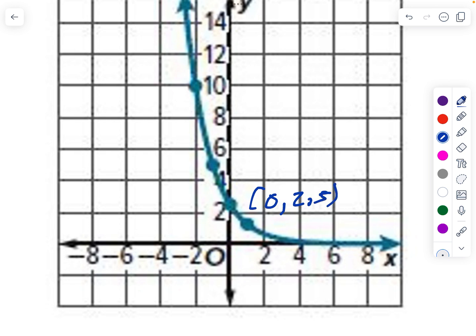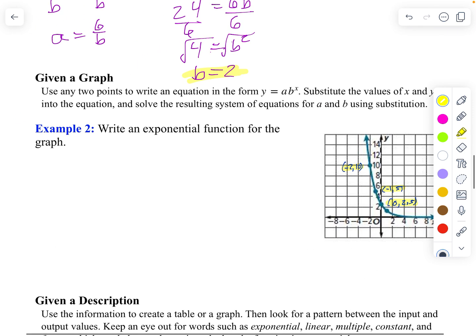And then the other one is kind of hard to see. Oh, how about -2 and 10? Let's pick those two. Yeah, I could have picked like 1 and 5. That would have worked. Let's pick, not 1 and 5, -1 and 5. Sorry. -1 and 5 I can use. So I'm going to work with these 2 points. If you didn't see 0 and 2.5, you could have maybe picked another point. I'm going to pick those 2 points. So I'm going to go through the same thing.